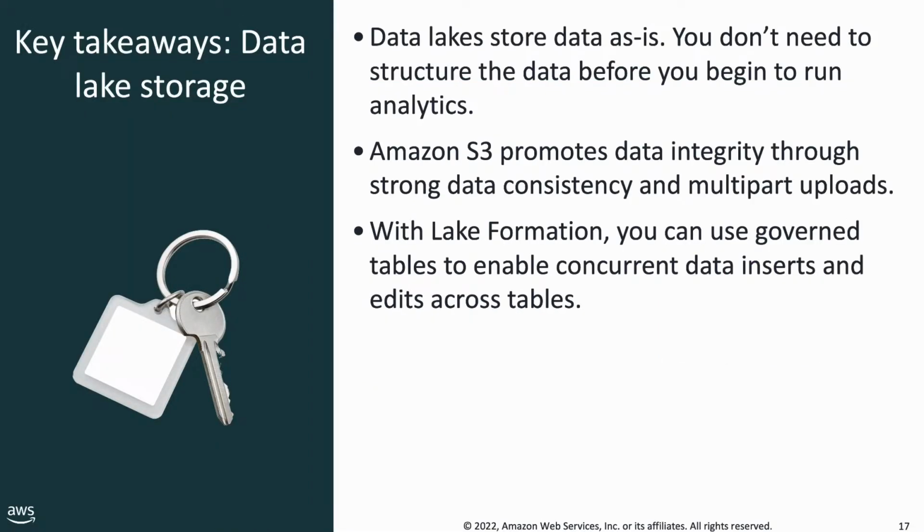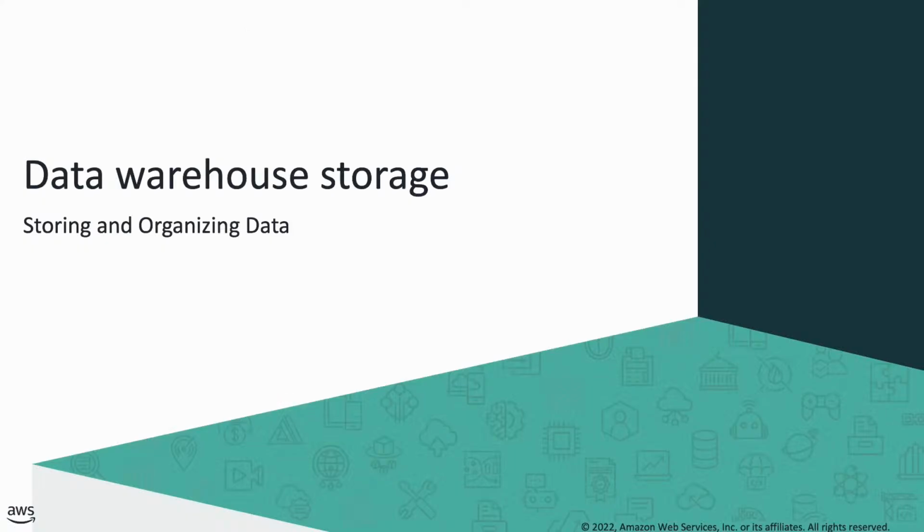So Amazon S3 promotes data integrity through strong data consistency and multi-part uploads. And these features enable that data to be retrieved from storage that isn't partial or corrupted, and that large files can be uploaded in parts without corruption. And Lake Formation allows you to use these governed tables to enable concurrent data inserts and edits. And this also allows users to update data sets while others are simultaneously running queries or doing ML models.